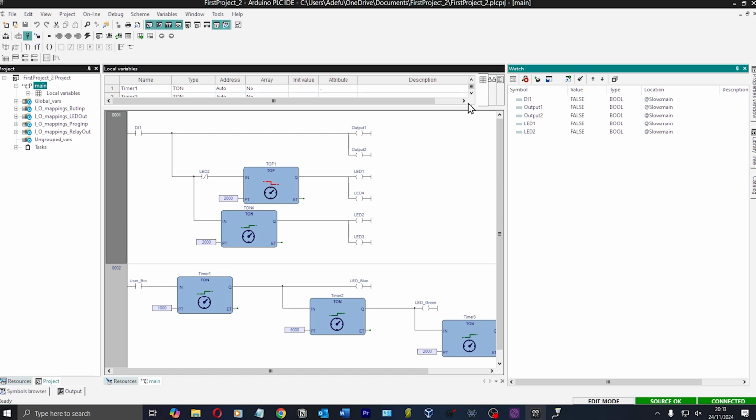Now again, you have to be plugged in via USB-C, which sucks because, you know, normally if I'm in a big building, I might be 200 meters away from my PLC, and I don't want to be sitting in the pump room or sitting in the LV room, plugged into it directly with a USB-C cable. I want to be, you know, far away and talking over the Ethernet, or remote in using VPN. So it's not great. You still need the USB-C.